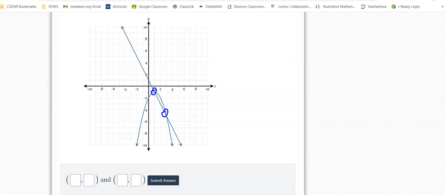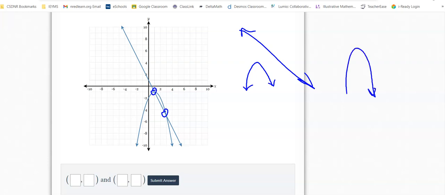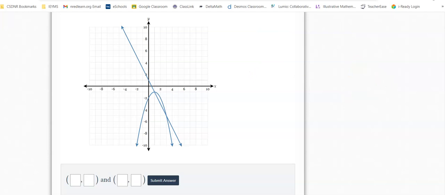We could also have no points of intersection, where the straight line and the quadratic parabola don't intersect at all. Or you can have just one intersection. Careful, I'm not sure if I can draw it properly, yikes, there you go. So you can have one intersection, no intersections, or 2 intersections. In this case we have 2 intersections, so we'll simply write the name of these 2 points in these spaces below. They are (1, -1) for that upper point, and for this lower point here it is (3, -5).